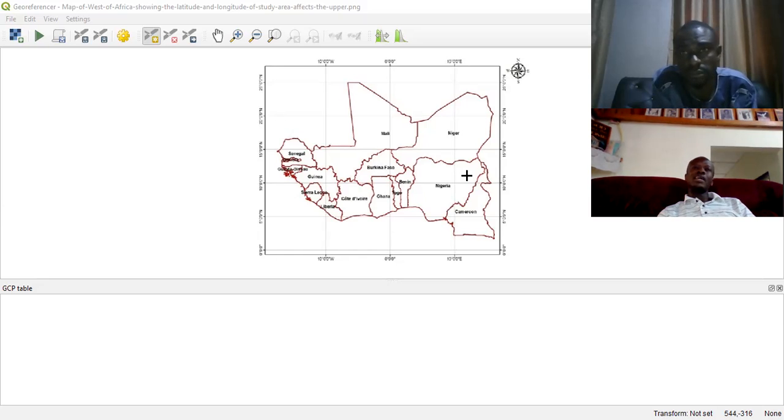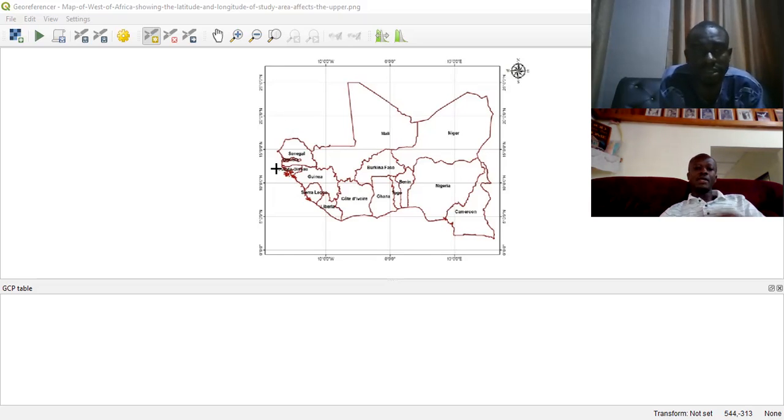In other words, the computer is not smart enough to know that you are at this particular location. In fact, it's relative. The computer can display an image, but the next question is when I join or overlay images, you see the importance of coordinates. If the image has not been georeferenced and you throw it into the system, there will be no common framework, no reference framework. Are you with me?